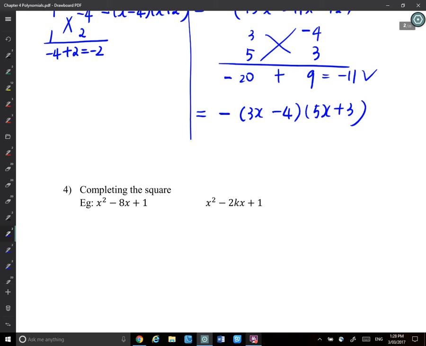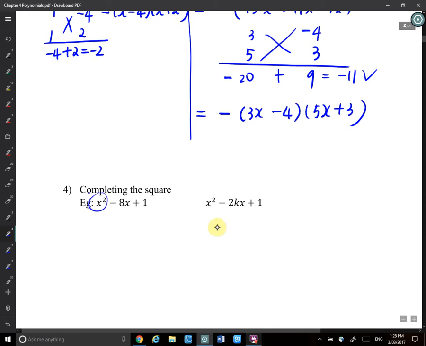Next one: if none of the three methods work, the discriminant is greater than 0, you have the x term, and you can't use the cross multiplication way, you will think about completing the square in the end. If the discriminant is greater than 0, the quadratic can be factorized, and if you can't find any easier way, then you must go through the completing square step. So for example, we have a 1 coefficient and a 1 coefficient, and you cannot make an 8.